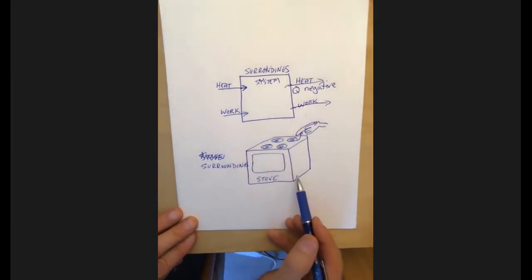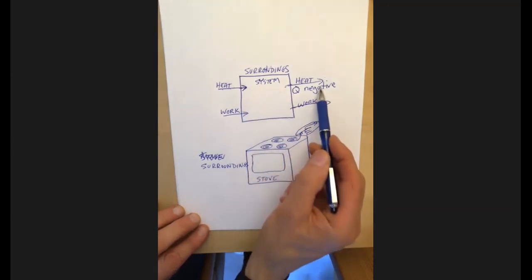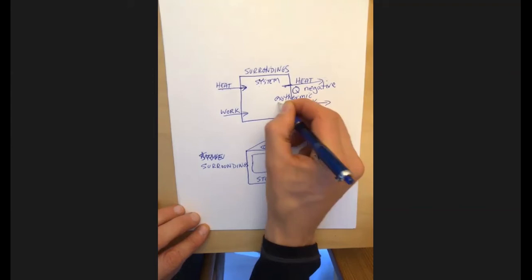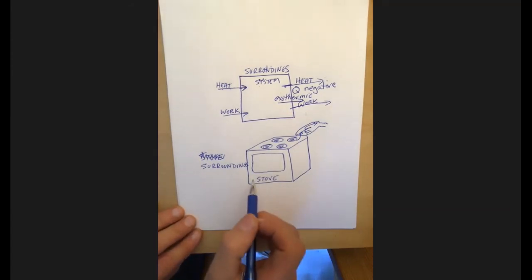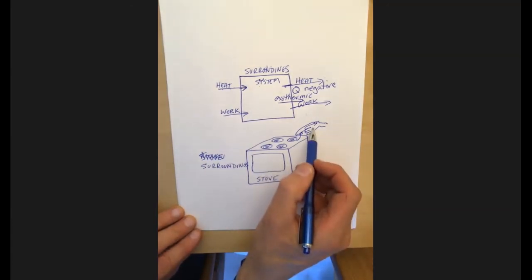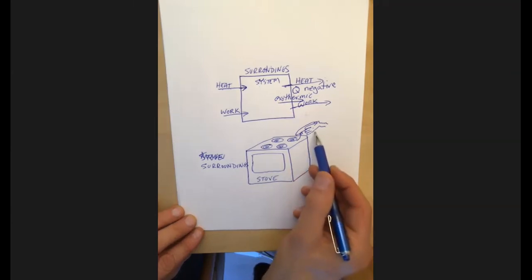From the stove's perspective, it lost energy. And so is it an exothermic or endothermic process? It would be exothermic. From the system's perspective, it lost heat. So in this direction, it's exothermic, right? Right. It's leaving the box. Exo, out. Exactly. The stove, the box, is losing energy, and it's going into your finger. From your finger's perspective, it gained energy, so it was an endothermic process, because it got the energy.